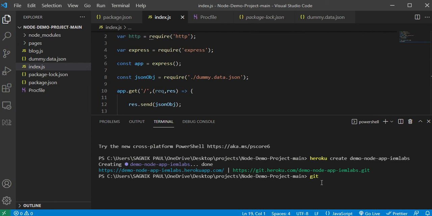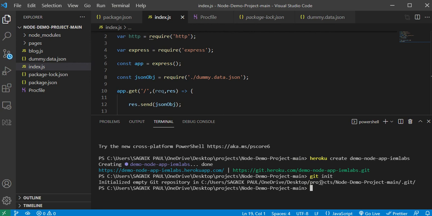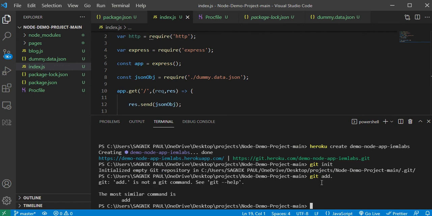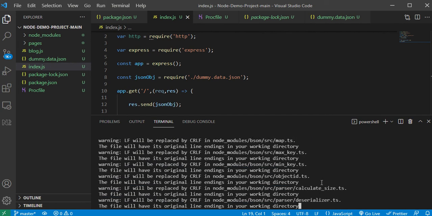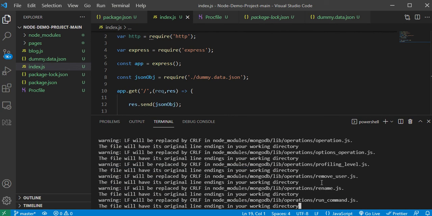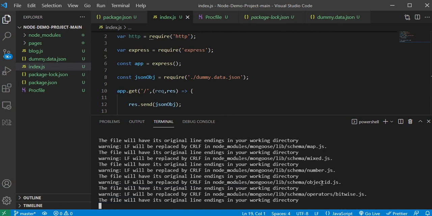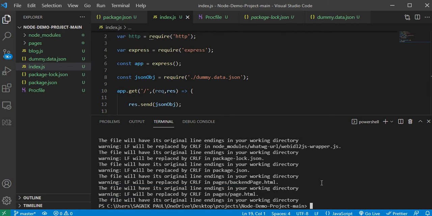Now let's initialize Git here. Now let's commit.